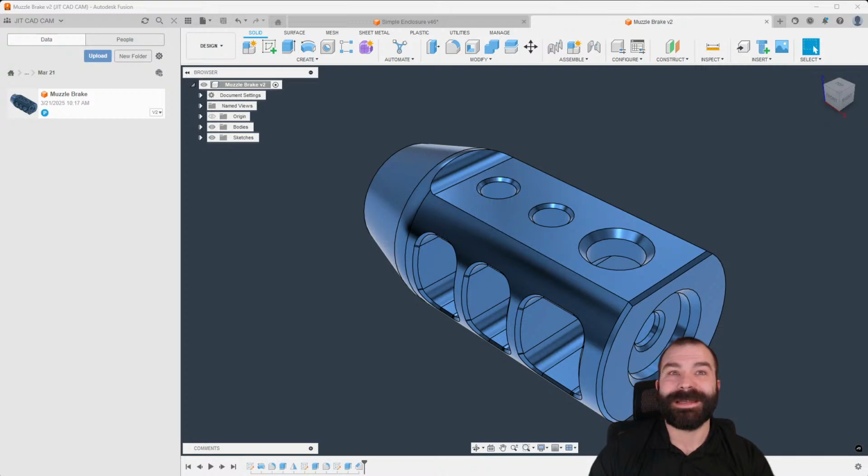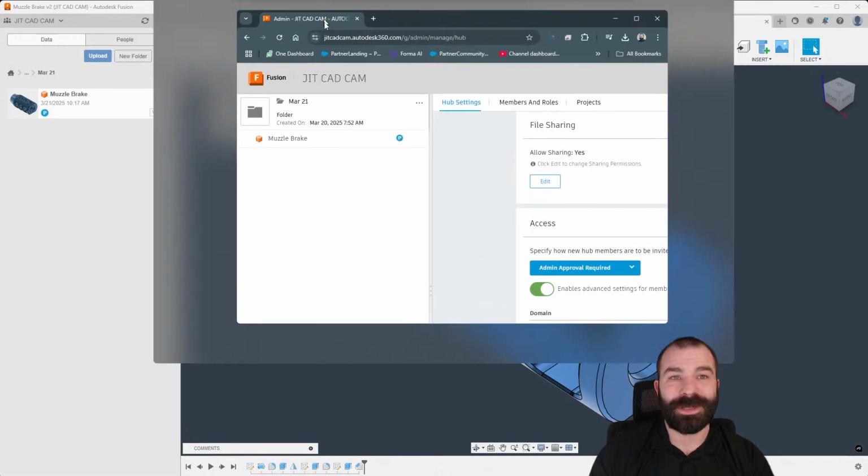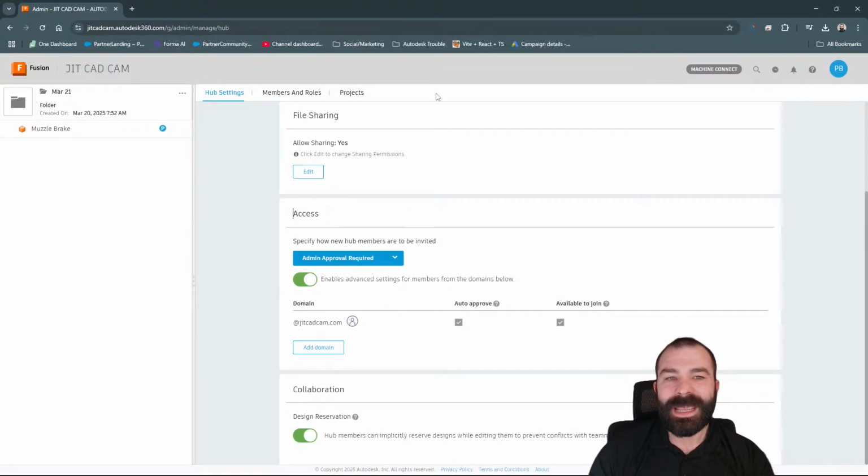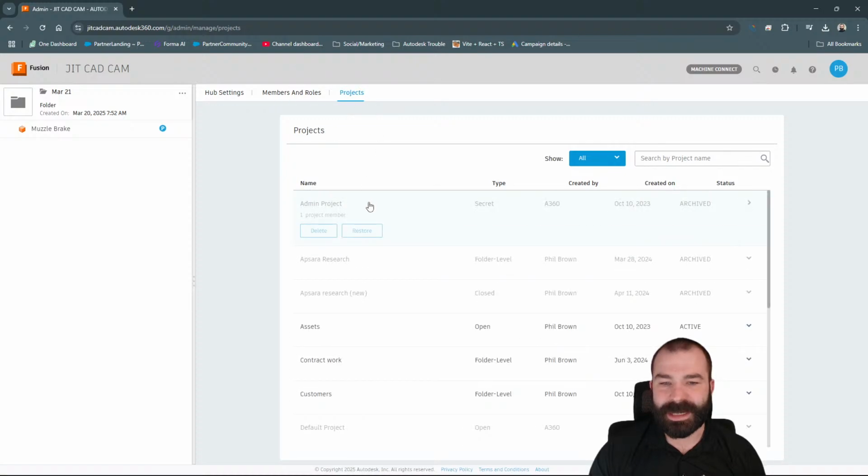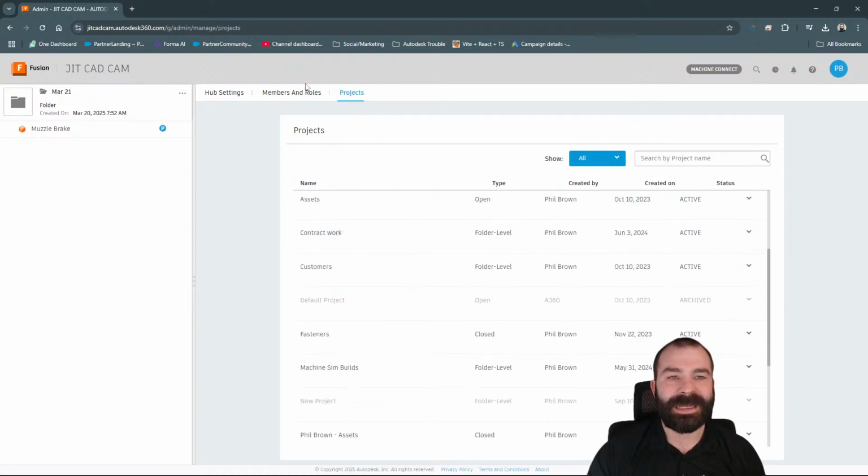So let's go ahead and see here. I am going to go to admin. Admin is actually what you guys want. Let me bring this back down now. If you have the admin roles, and some of you out there are probably questioning like, hey, I never get email updates, how you can fix that and turn that off is under admin. You can see down below, we actually have the ability to set our domain and access, as well as in the projects tab. And my brain is just not in this.